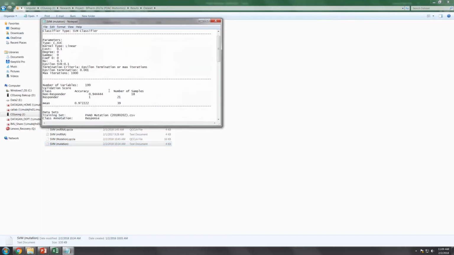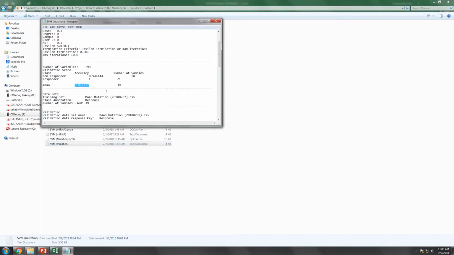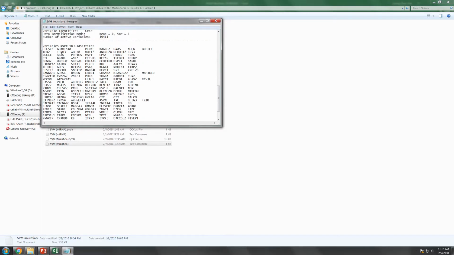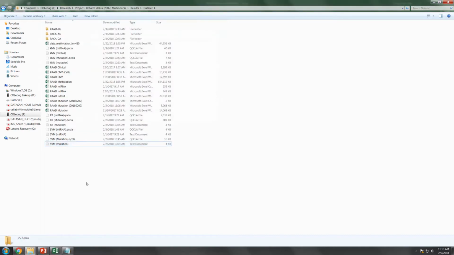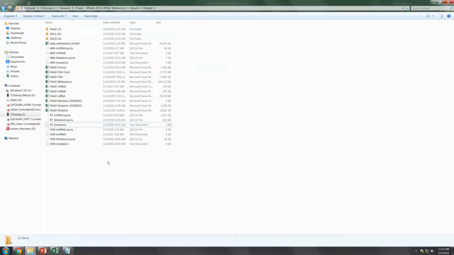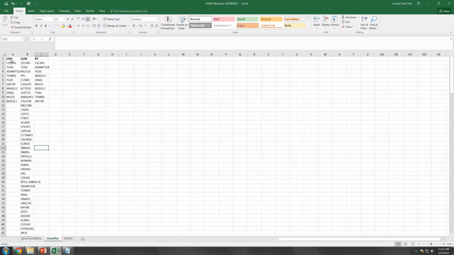And if you look at SVM, it's much better, the accuracy is 0.9722, but the gene list is quite long. Then you also have another one which is using a random tree. So what we are going to do now is summarize all of these. These are the classifiers based on KNN modeling, these are based on SVM, and these are based on random tree. Now we are going to overlap them and look at the common classifiers that are predicted by the three models.